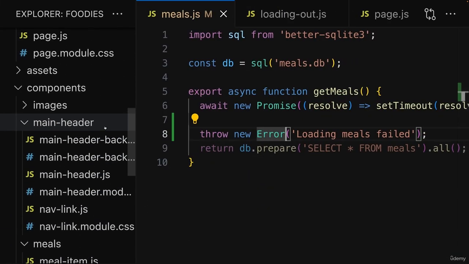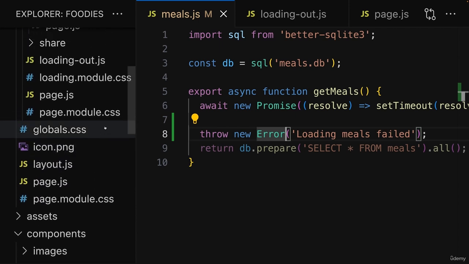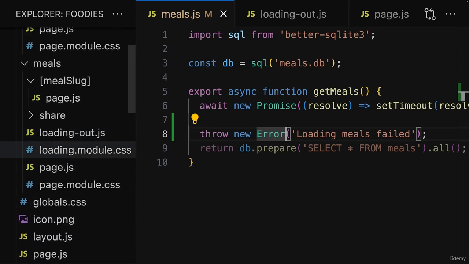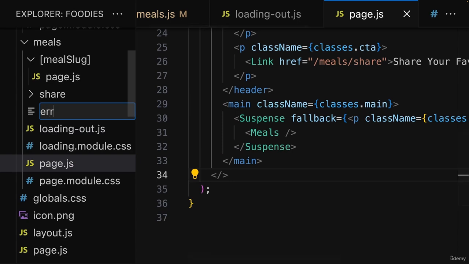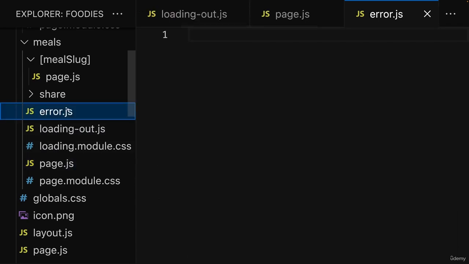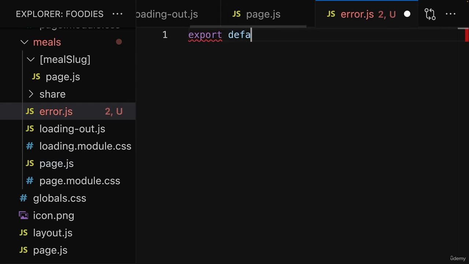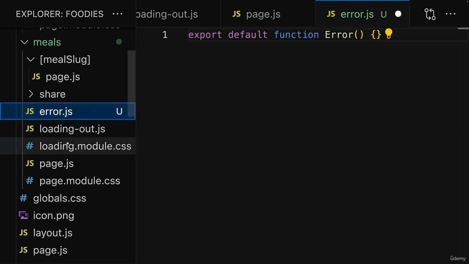Now, therefore, it's a good idea to also add some error handling to your application. And you can do that by adding an error.js file. And in that file, you then set up a component that will be rendered by Next.js whenever an error occurs. Though it will only handle errors that occur in the page that sits in the same folder as this error.js file or any nested page or layout.